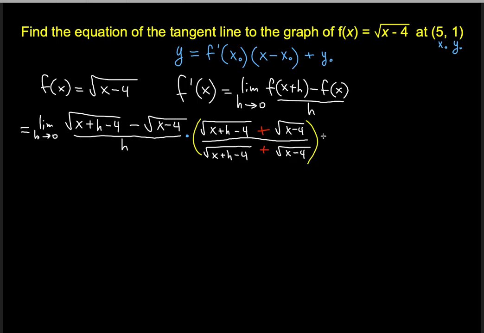So as a result, notice that this will be like the FOIL method now, because the first product will be this times itself, the next product will be this times this, then the third product will be this times this, and then the last product will be just the minus and plus signs of the same term. So as you can see, the outer and the inner steps cancel each other out, because the outer is a positive coefficient, but the inner step is the negative coefficient of the same terms. So they cancel each other out. So the only thing that remains is the first product and the last product.